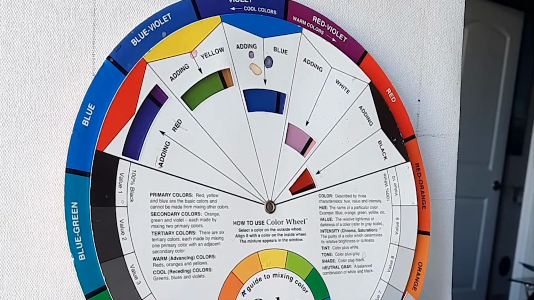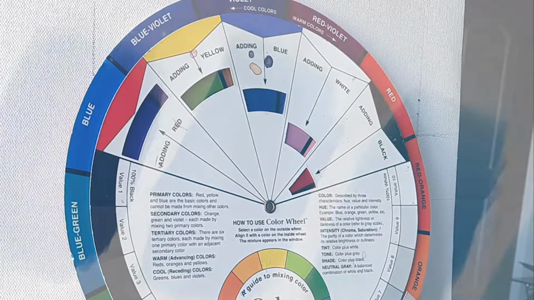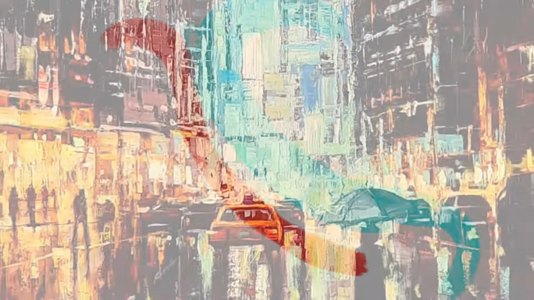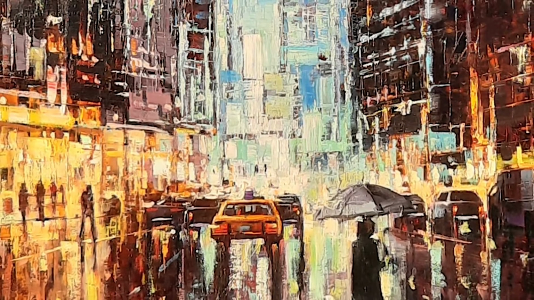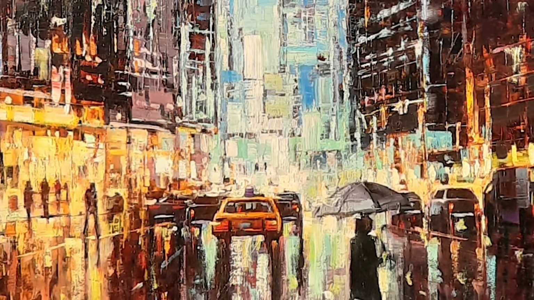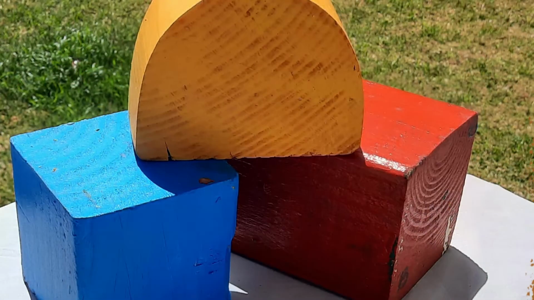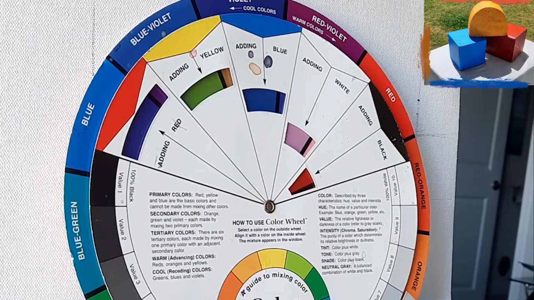Today's lesson will be about understanding the value of color, the color temperature, also how to create complementary colors, all those good things that are very basic and I think very important to create better paintings. So today we're going to be painting a still life that is set up in sunlight, as you can see in the photo, with wood blocks that have been painted yellow, blue, and red.